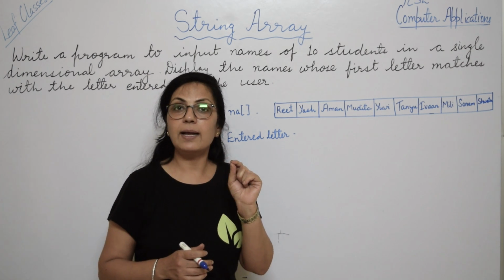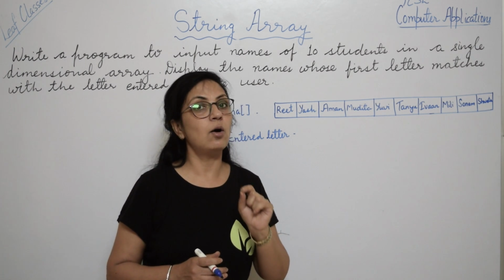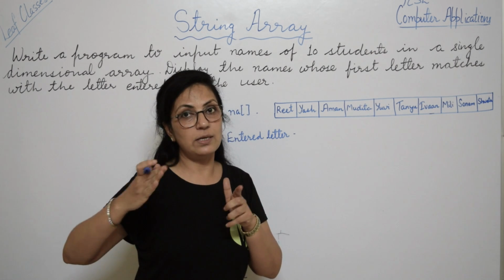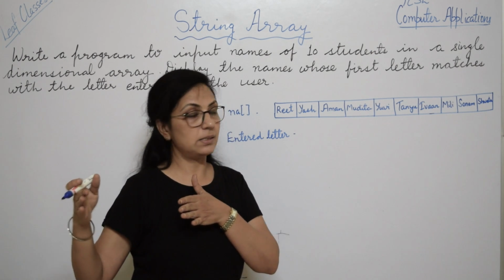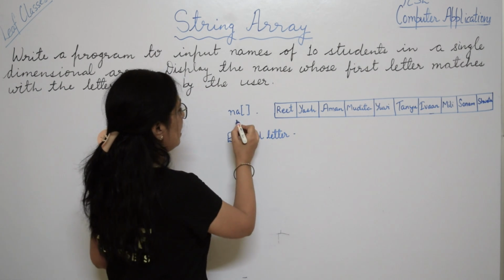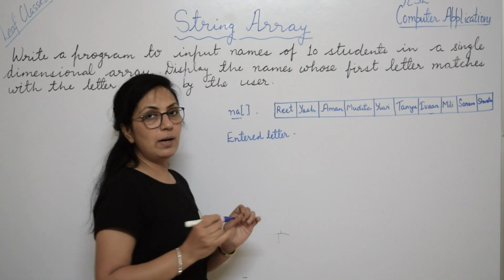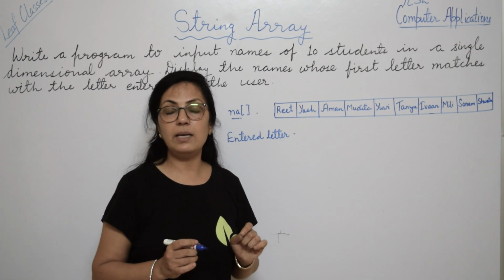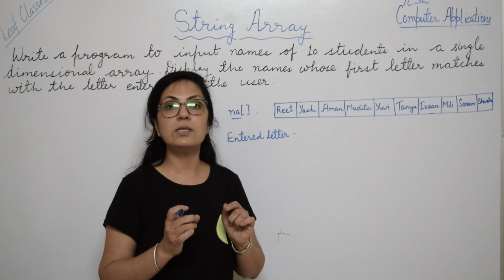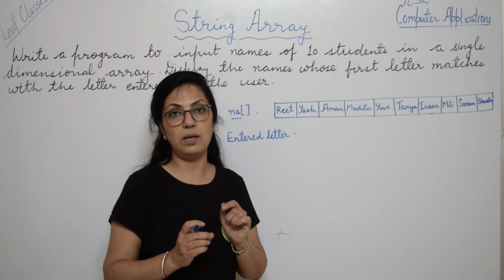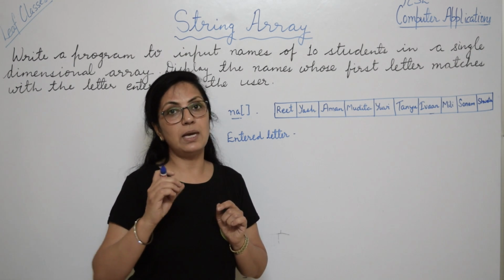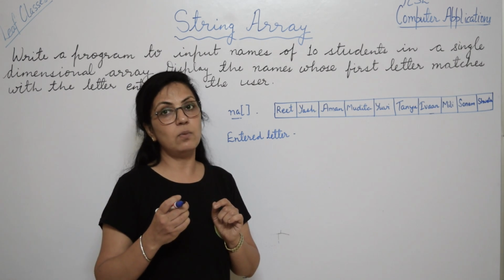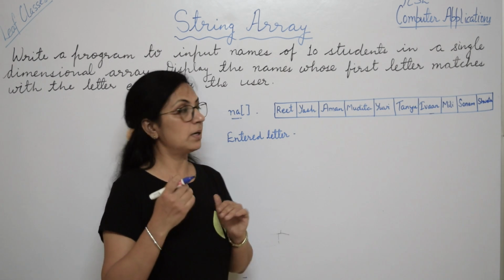So you have to declare one string array of size 10. Array means memory location is divided into that many parts, right? Now suppose the array name is NM. Children, here I would like to say, if the array name or the variable name is given in the question, please use that variable name only. Please don't use any other name of your choice, right? Because the marks will be given as per the question, right?